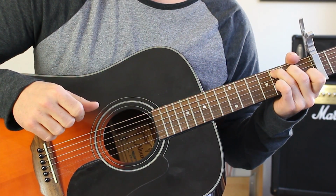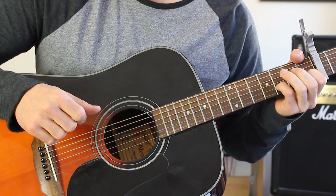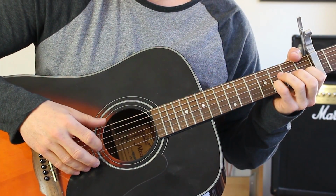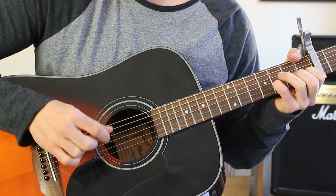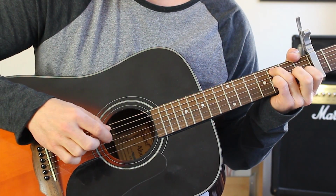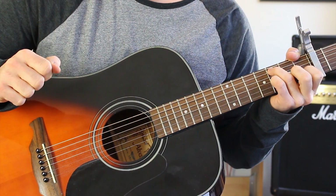Then at 31 seconds, it goes to an F pattern. What I do there is I take my thumb and put that on the 1st fret on the E string, and everything else stays, with my pinky on the 3rd fret B string and my pointer finger on the 1st fret B string. It goes E, G, E, A, B, G, and then we do the E and the A at the same time, and I put my ring finger on the 3rd fret, and then G. Let's call that F pattern 1.